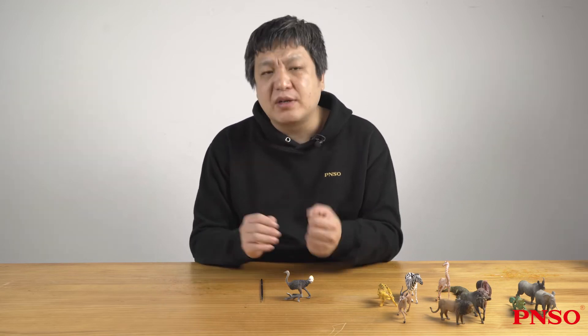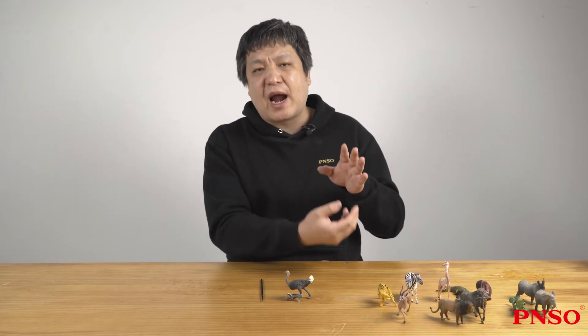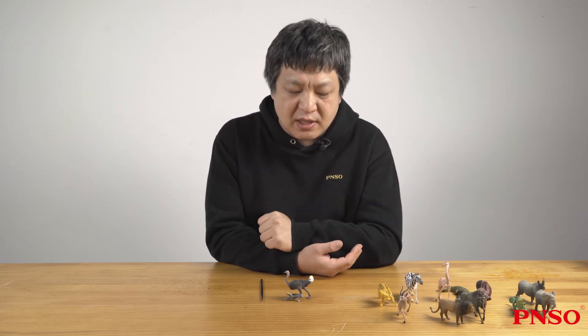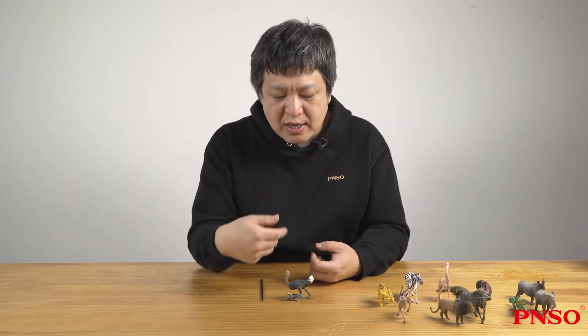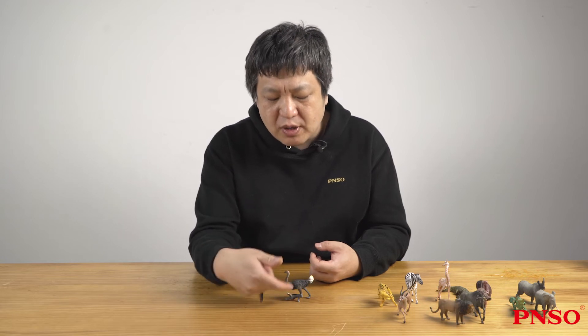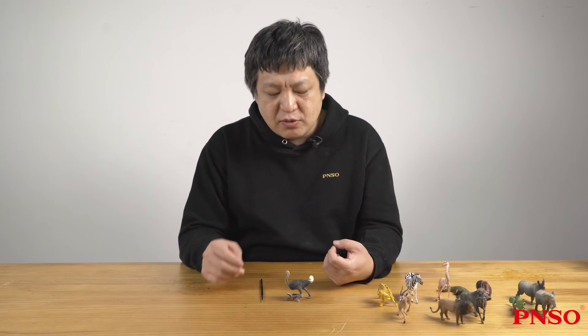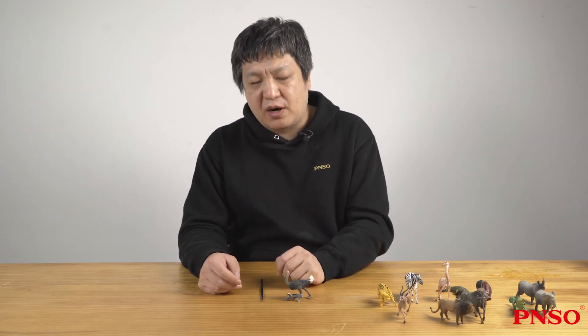In addition, the ostrich has two claws on its forelimbs, just like Tyrannosaurus rex — on its wings, it actually has two nails which look like the hands of a dinosaur. This is also a feature of the ostrich that is usually invisible. The hind legs of the ostrich are stout, with thick and strong thighs. The calf plus the phalanx are very long, allowing the ostrich to run at high speed for a long time.